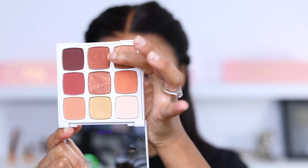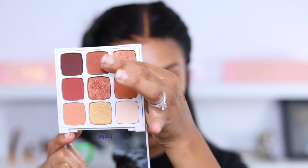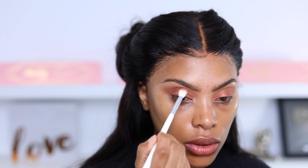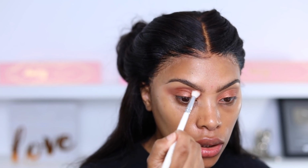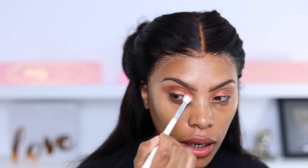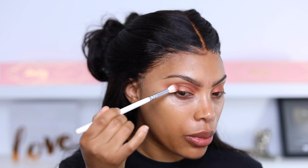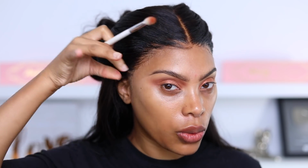Next, I'm gonna take the eyeshadow Cozy, which is this warm matte brown, and I'm going to pop that into the crease. And I'm also going to bring that to the inner corner of my eye area. So kind of bring it down into the nose area a bit. And I'm bringing the eyeshadow upwards to go with the shape of my eyes. You can do more of a rounded shape if that's the shape of your eyes, but I like when my eyeshadow goes more lifted, especially when I'm not going to be wearing any wing liner.